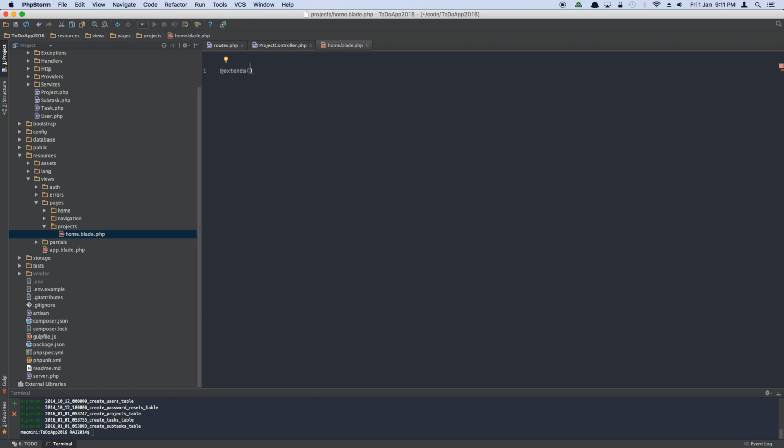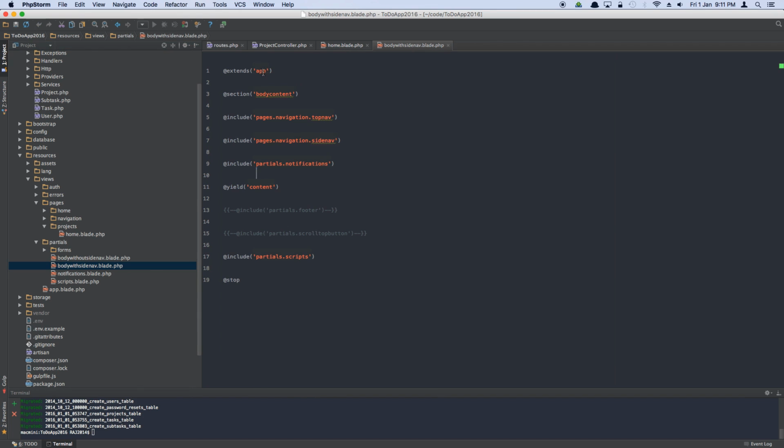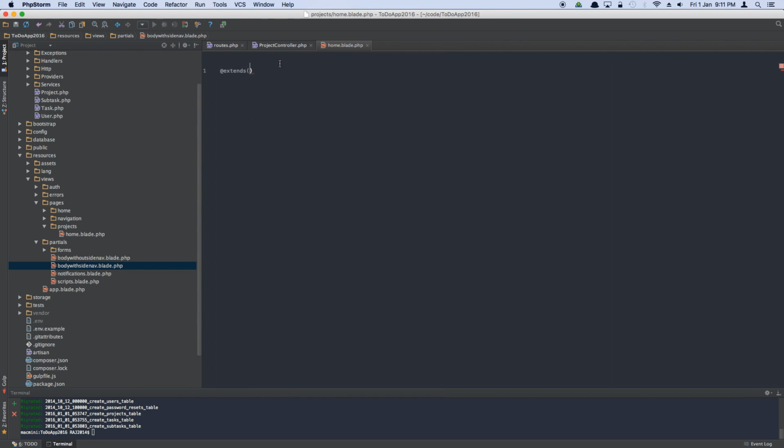We're extending one of the files from the partials, body with side nav, because this file already extends app. So we'll extend partials.body with side nav.